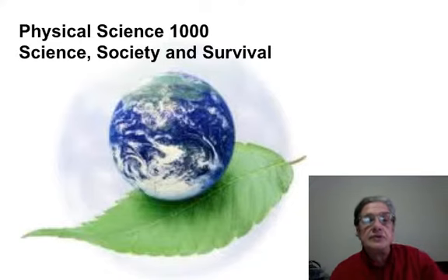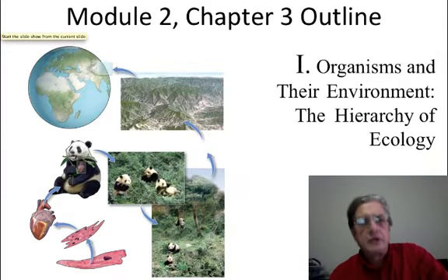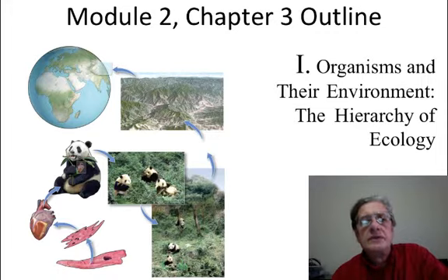That brings us to Module 2. In Chapter 3, we're going to be looking at the basic needs of living things. As we saw in Chapter 1, the world is dependent upon ecosystems to supply the necessary nutrients and environmental capital necessary to sustain living things. But what is it exactly that ecosystems provide to sustain living things? That's what we're going to look at in this chapter, beginning with what we call the hierarchy of ecology. That is, how living things build on each other to a point where they become very interdependent.